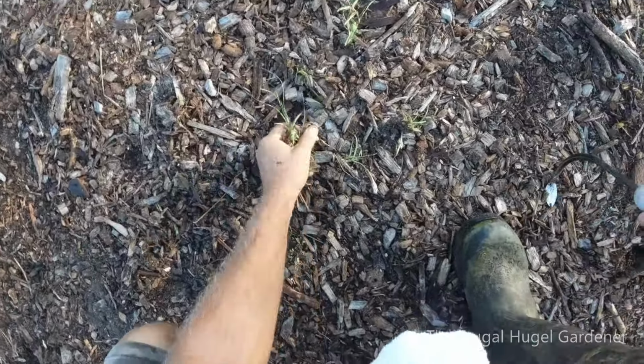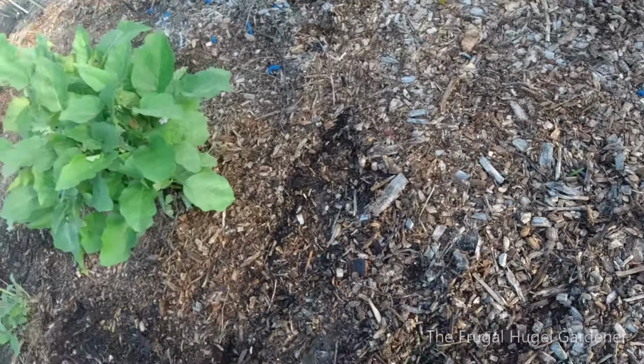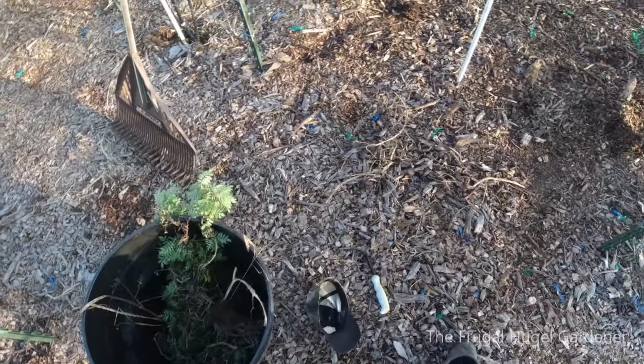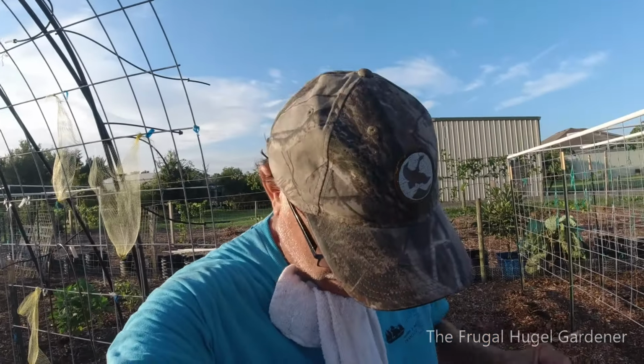Of course, the new mulch, the chips, are supposed to keep things from growing up in there, but why chance it? Because it's going to be a lot tougher to get it when they start growing in and getting the root. Okay, so there you go. I'm just doing a thorough weeding, trying to get the things I missed.